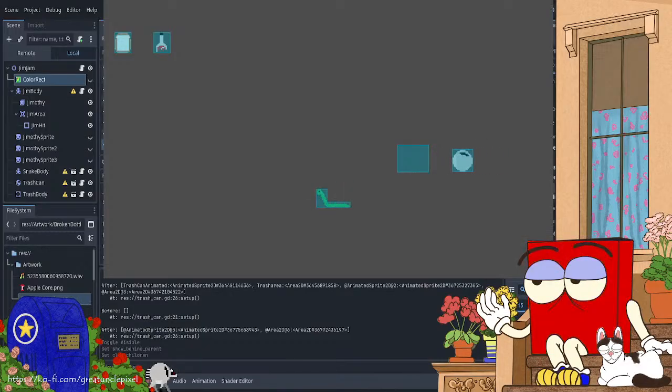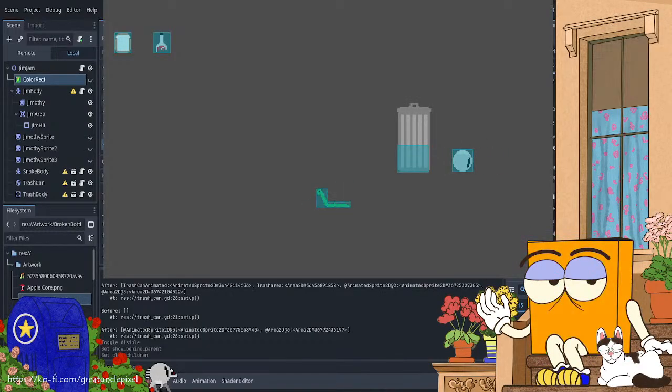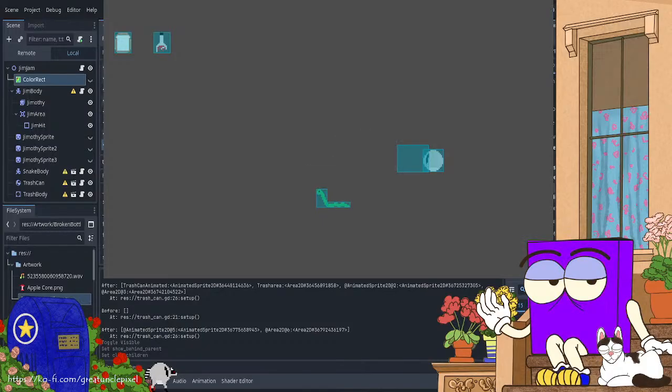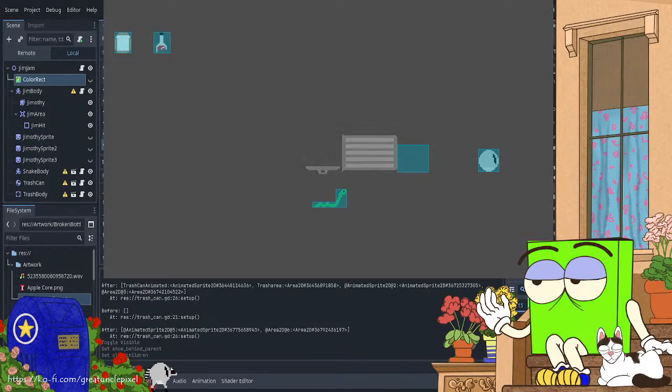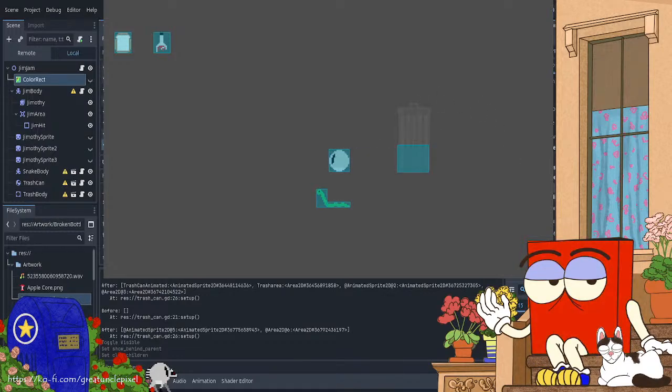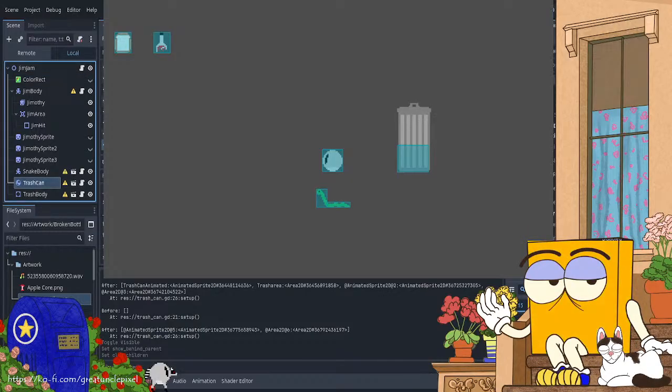Set the background invisible just to make sure that things are not spawning in the background. They're not.